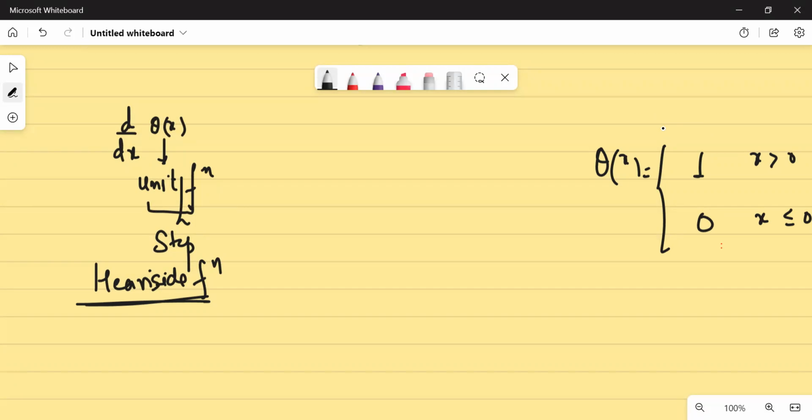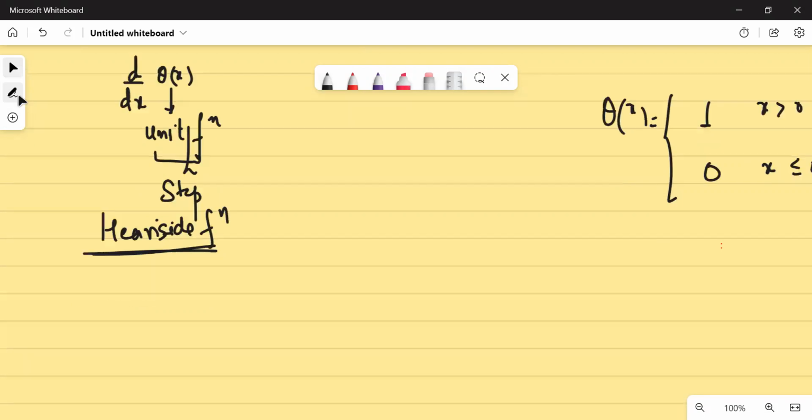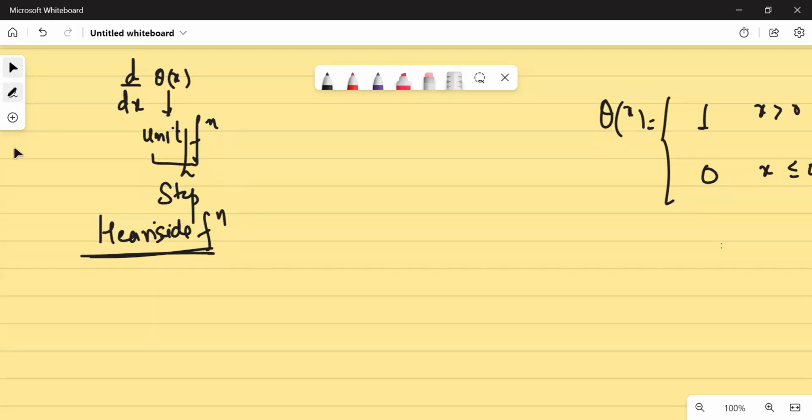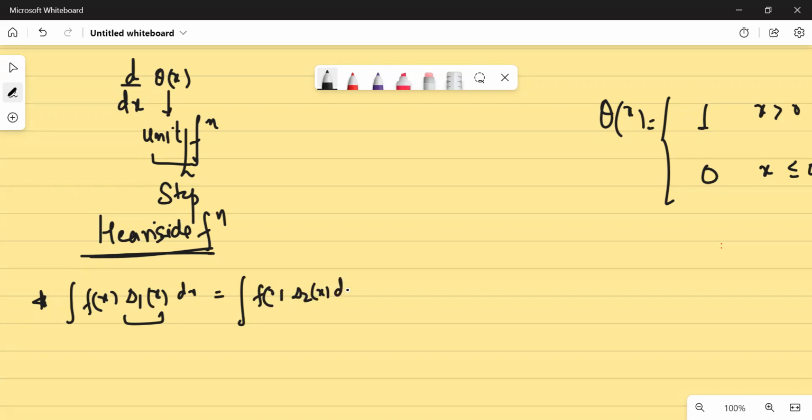Okay, let me do this particular thing. Let me explain one more thing. Whenever you are asked about properties of the Dirac delta function, try to use integration. This is a kind of tip and trick. If you write an integral involving the Dirac delta function on the left hand side and another expression on the right hand side, and you equate these two integrals, then the expressions involving the Dirac delta function would be equal.